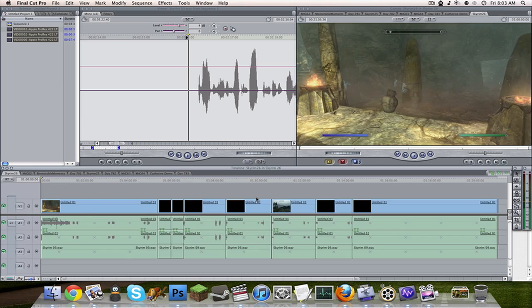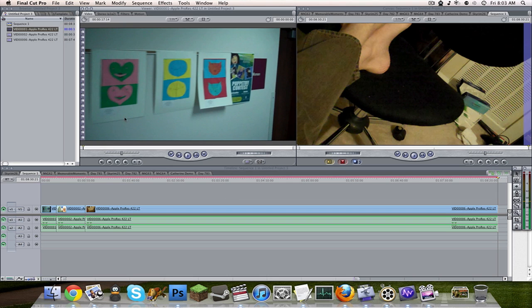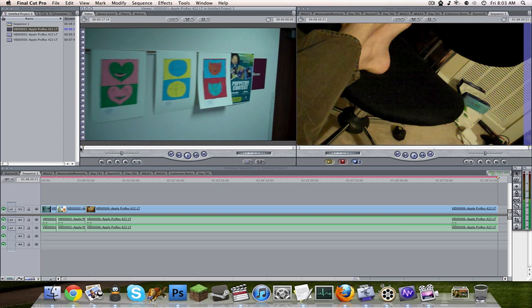And some of you are saying, what do you mean this isn't how you should edit? Well, it's not. To be quite honest, this is not how you would generally edit something. Generally, what you would do is open up your clips individually, mark in and out points, and then hit either F9 or F10 and throw them onto the timeline that way.